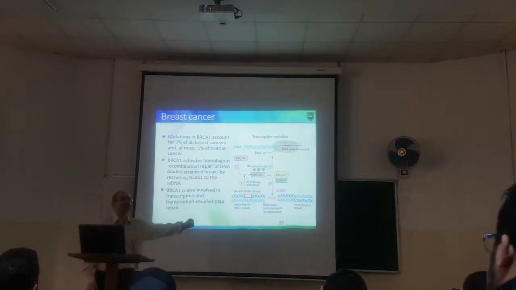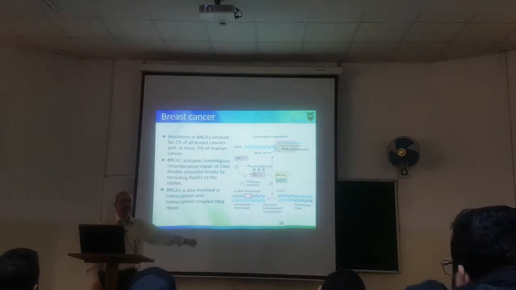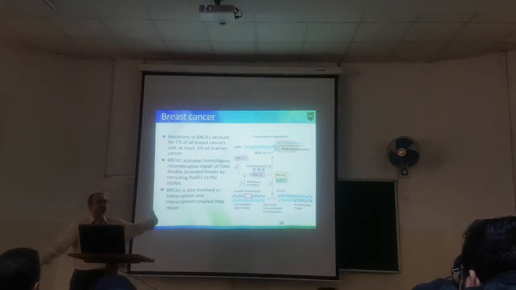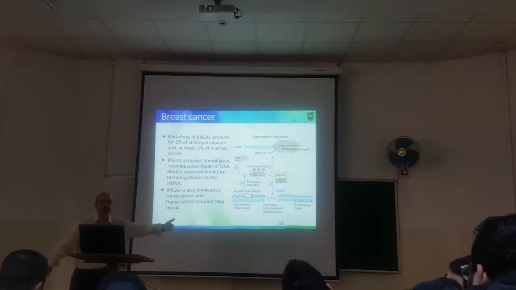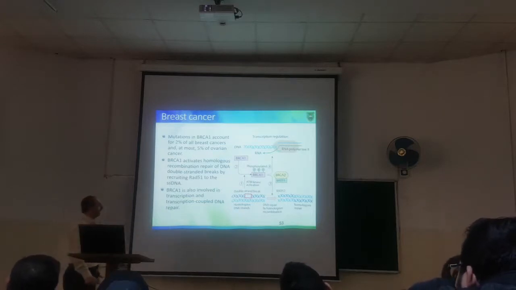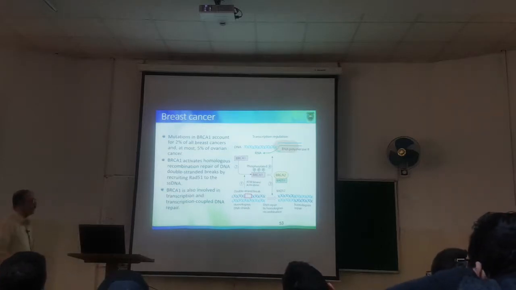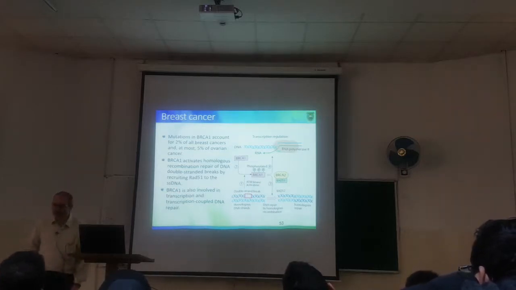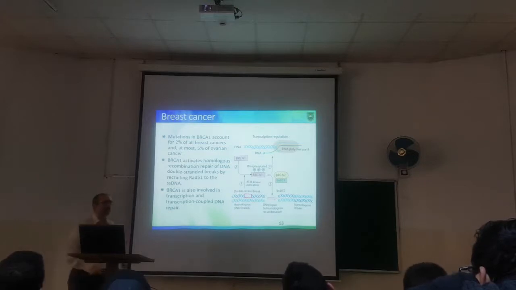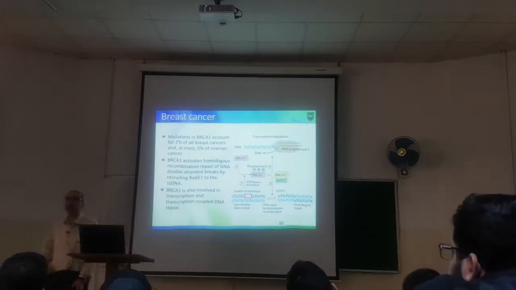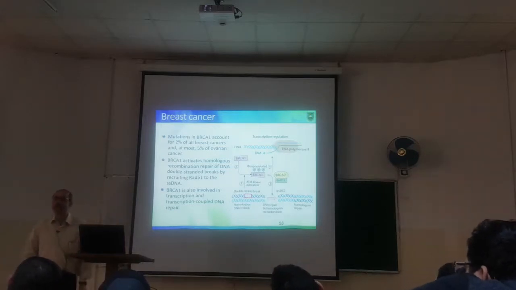Okay, it turns out إنه the one function of BRCA1 it takes RAD51, this protein, it takes it to the site of DNA damage. فلو كان BRCA1 mutated or defective, معناته it will not be able to function, it cannot recruit, it cannot guide RAD51 to the region of damage, معناته the DNA cannot be repaired. And it turns out that BRCA1 is also involved in transcription as well as coupling transcription and repair together. Okay? Questions?